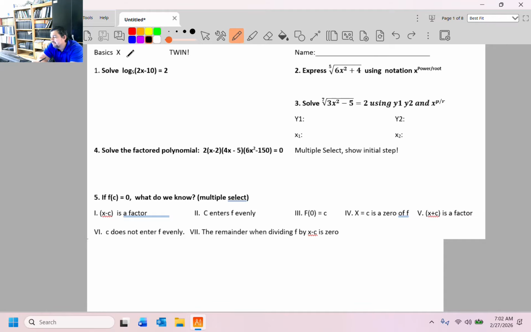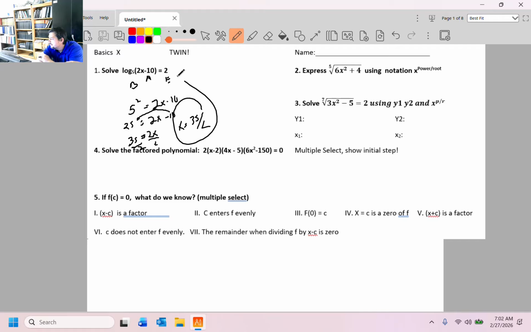All right, so what do we have here? We have a logarithm, we have a base, we have an argument, and we have an exponent. So 5 squared must equal 2x minus 10. Of course, you know 5 squared is 25. And hopefully you know that the opposite of subtraction is addition. So we're just going to take that 10, shift it left. 25 plus 10 is 35, and we're going to divide by 2. We're just going to get that x is 35 over 2.